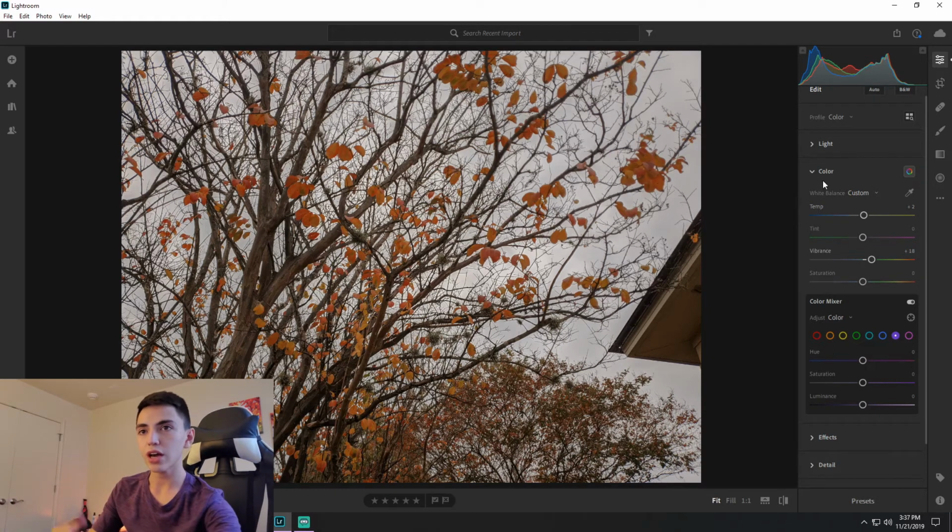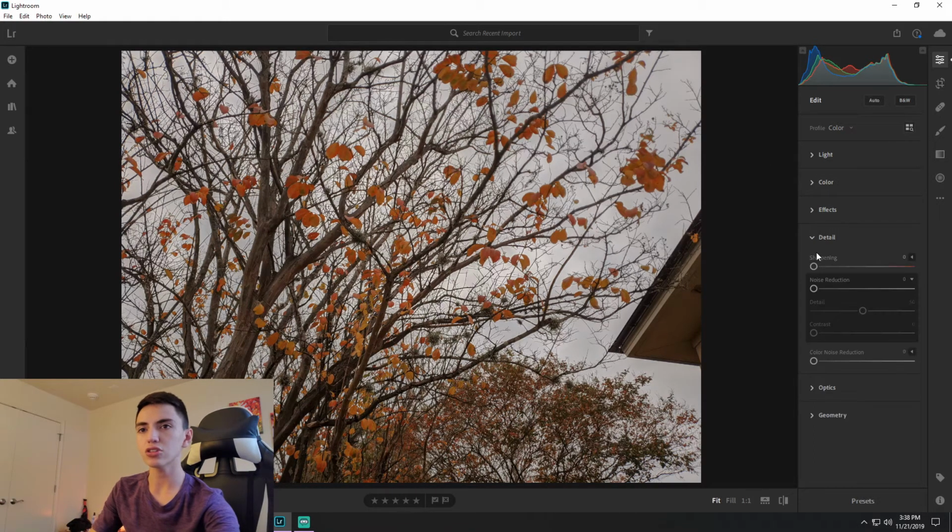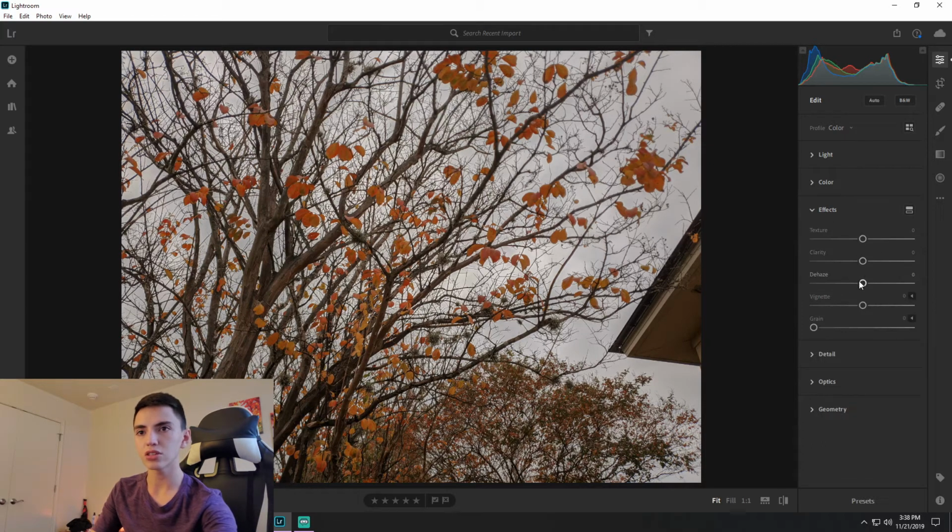So here we have pretty basic edits right now, with a little bit warmer tones, which gives it the happier feel that I wanted. Another thing to do is I wanted to bring out the detail, so dehaze would be nice, just a little bit, because over here on the corners it does look a little weird. And vignette, you can never go wrong, so just add a subtle one. And grain, if you're going for a depressing look, then that's perfect.